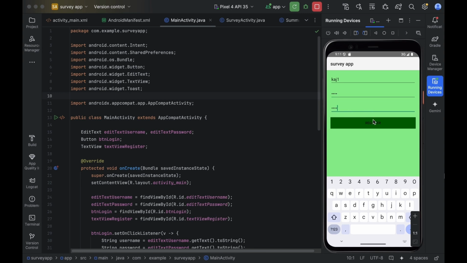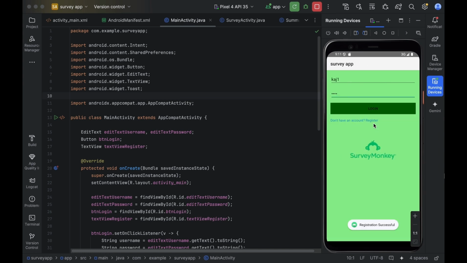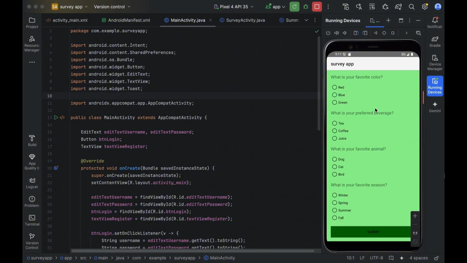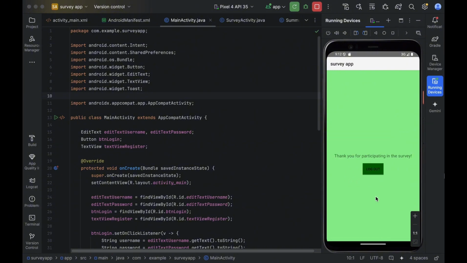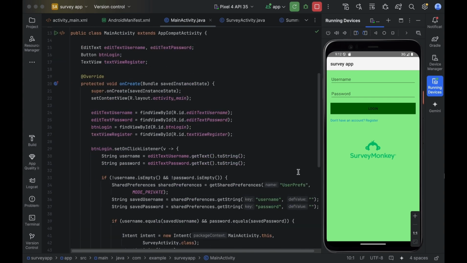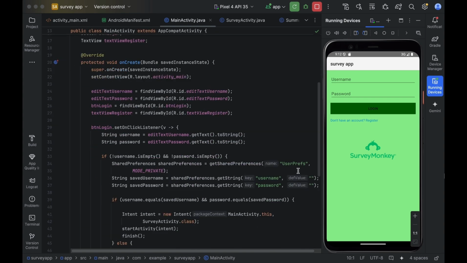If registration is successful, a success message will be displayed and the user will be redirected back to the login page, which already has the credentials filled in due to registration. The user then must complete all questions before clicking the submit button, otherwise this message will be displayed on the screen. When all questions are completed, the survey can be submitted. The user can then log out and will be redirected to the main page again, where they can log in and retake the survey.